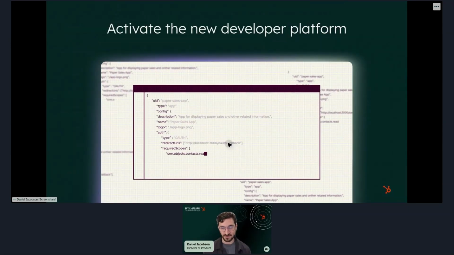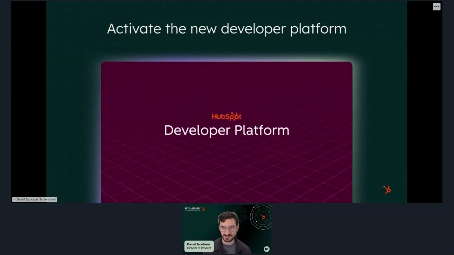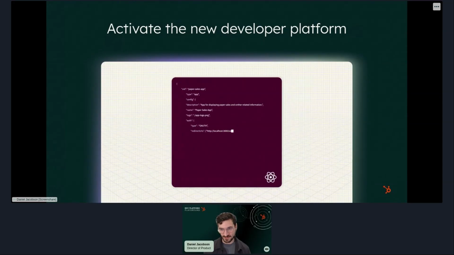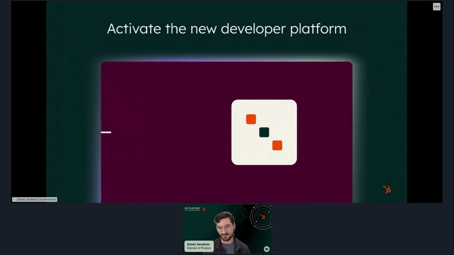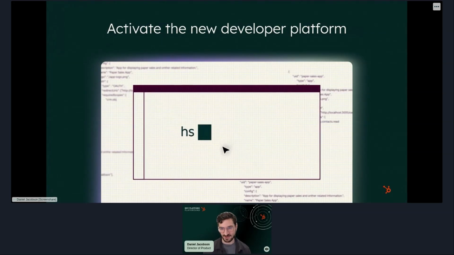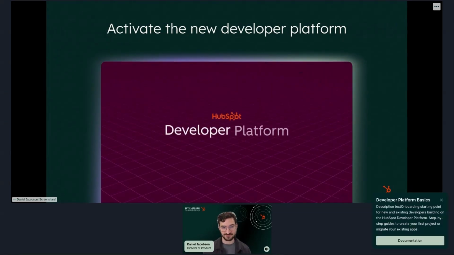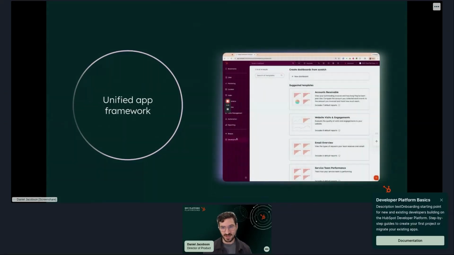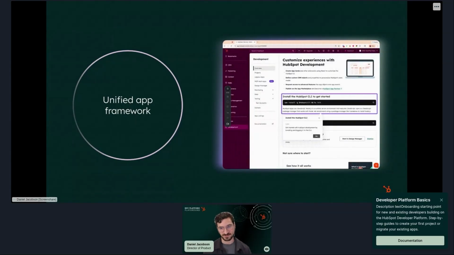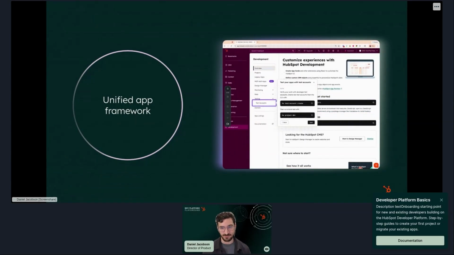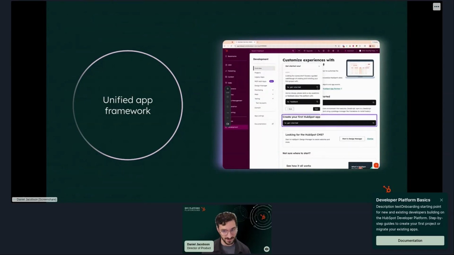And the first step to unlocking the year of quality is through our HubSpot Developer Platform. If you are building for HubSpot, no matter what you are building, adopting our new developer platform is the first step to delivering outsized customer value in the AI era. And this unified app framework is the gateway to everything new when building on HubSpot. It gives you a modern, consistent, and more productive way to build on HubSpot.